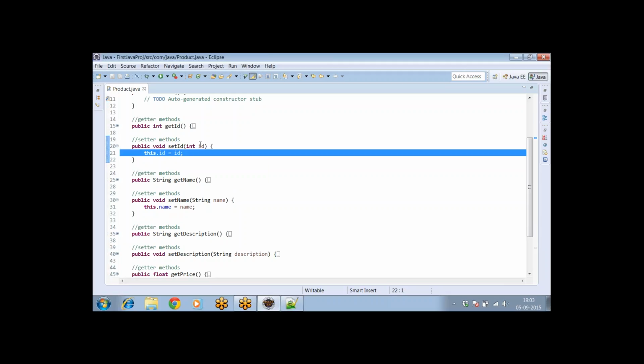You see, it takes a value through the parameter and assigns it to that field, the instance variable, a property. Hope everyone got it. So this is what a setter method does.